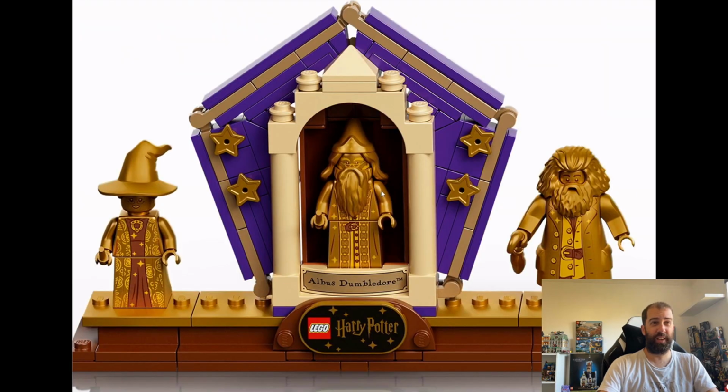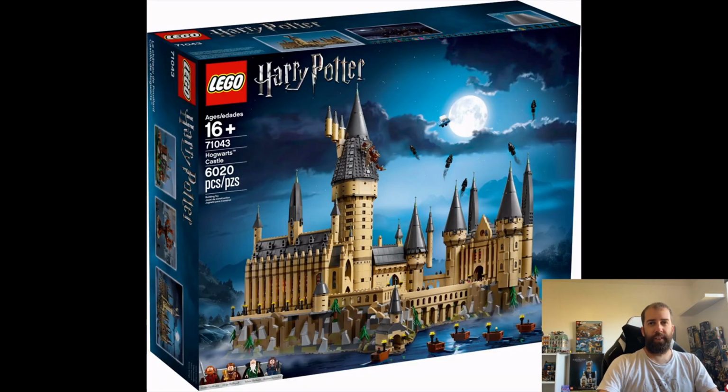And the minifigures, he's going to be worth quite a lot of money when this eventually retires, I believe. Obviously, you have the chocolate frog box with Dumbledore inside. The minifigures are just stunning. I think Hagrid's already quite valuable, even though the set is still available. But when this set eventually retires, it will do very well, because I think this is incredibly unique. It's not one that Lego, I don't believe, would ever bring back. So I really do highly recommend it to anyone who hasn't got this. Absolute must-have.